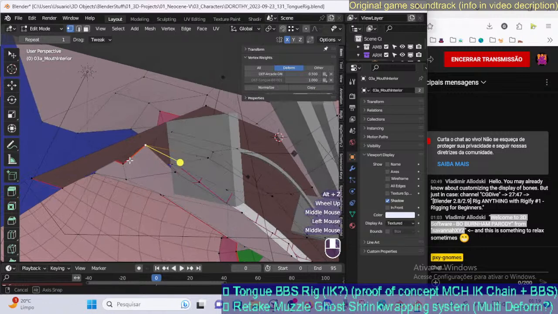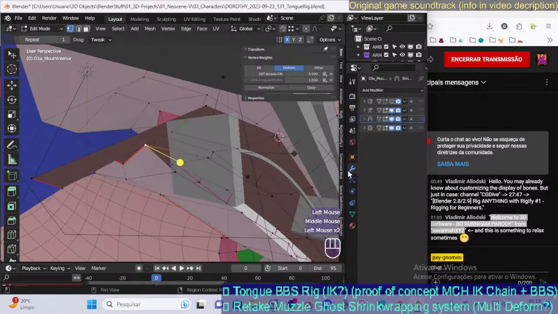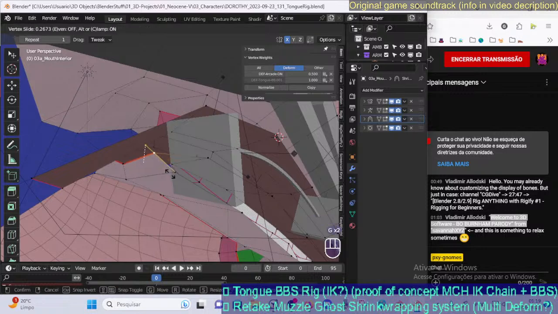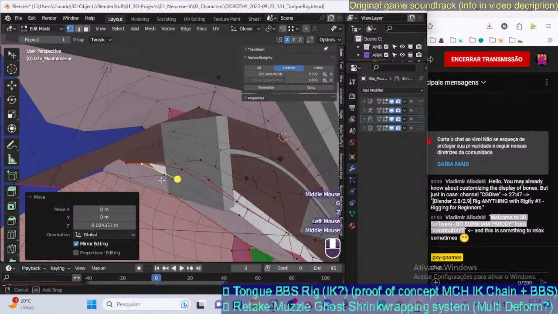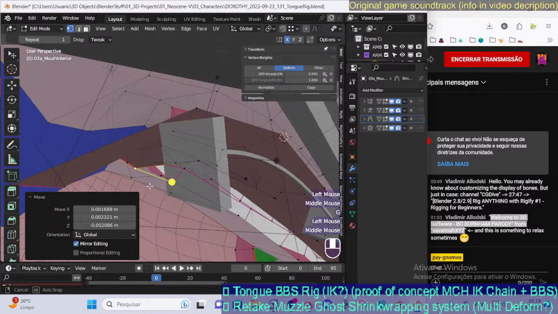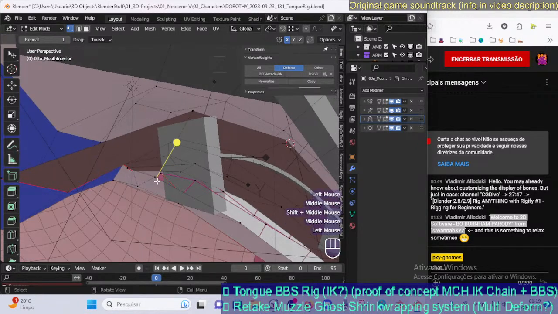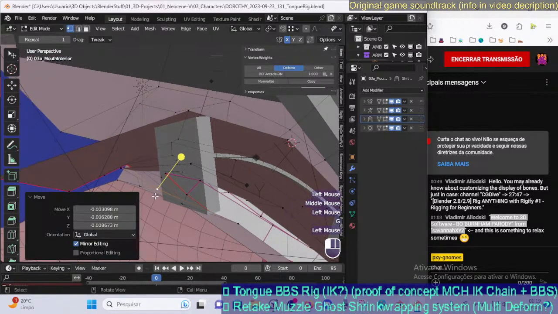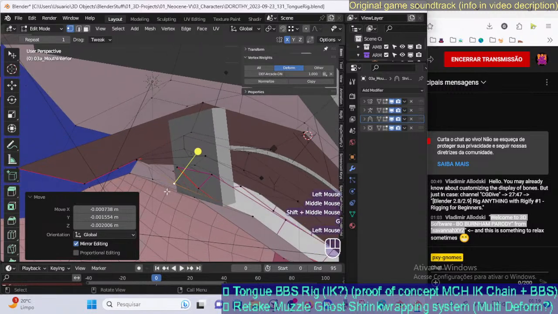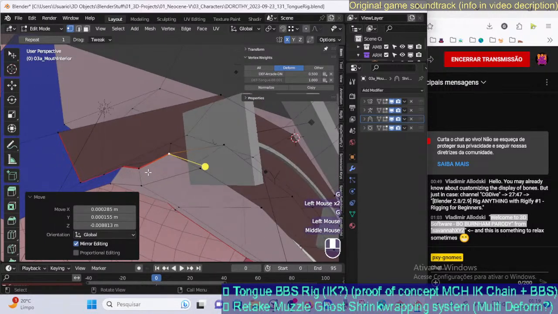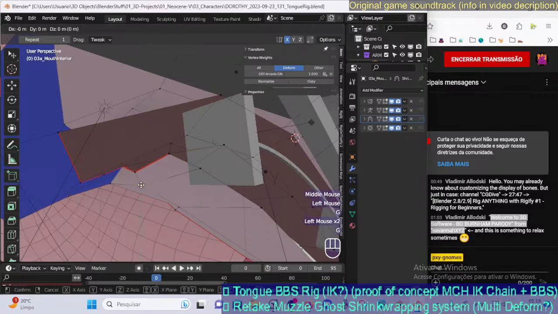This was got like that because of the work on the mesh topology, so it got a bit irregular here. We didn't pay attention.